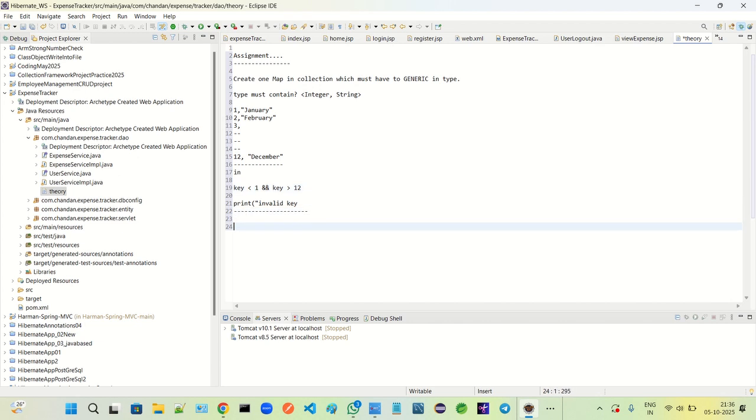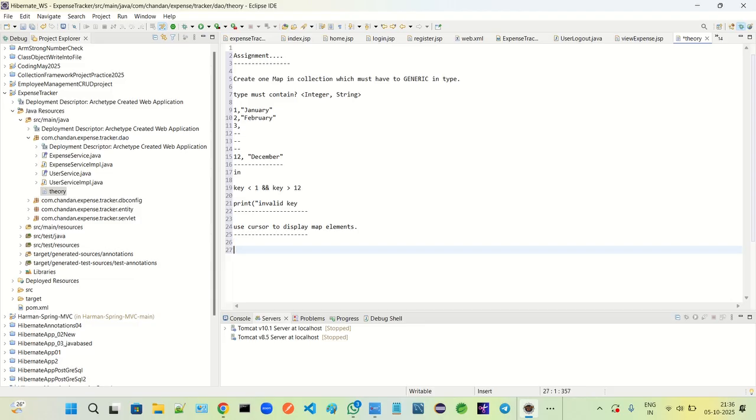While printing, use a cursor to display the map elements. That's it. Try it out if you can do it.